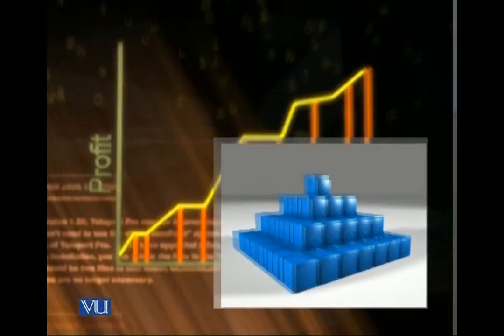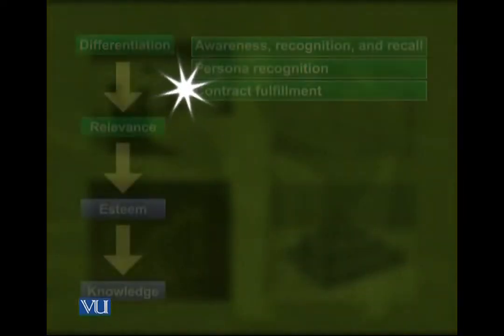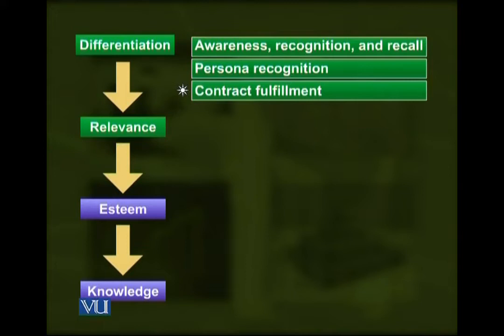This takes us on to the third variant of the first dimension of differentiation, and that is contract fulfillment. We all know that the contract is a set of promises which the brand makes to its customers. And when a brand makes a set of promises, it doesn't say all that on the package, it becomes automatic. And we also know that the contract which a brand is supposed to be delivering is not a legal contract. It basically is very emotional, and it basically is very economic in nature. Your customers have to generate an optimal level of economic benefit out of the product, meaning your brand, that they buy.